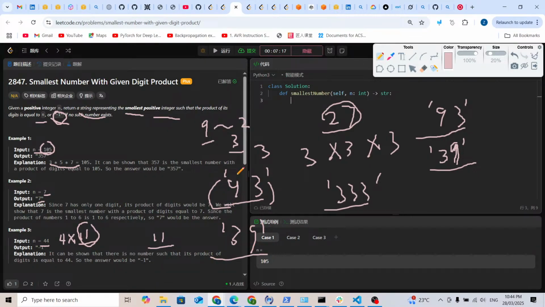So why can I think about this kind of idea? Because I did a similar problem a few days ago. Basically, the idea is similar because in Leetcode, at least, I'm not sure about other platforms, there are going to be at least 2 or 3 similar problems. If you solve this problem, if you know how to do it, definitely there are going to be several similar problems that use exactly the same pattern. So the pattern is the greedy idea with mathematics skills.